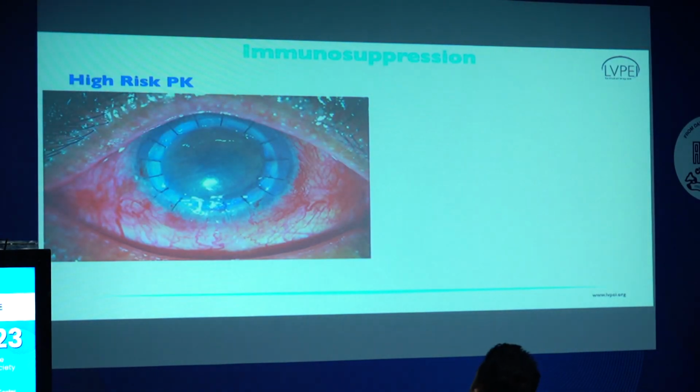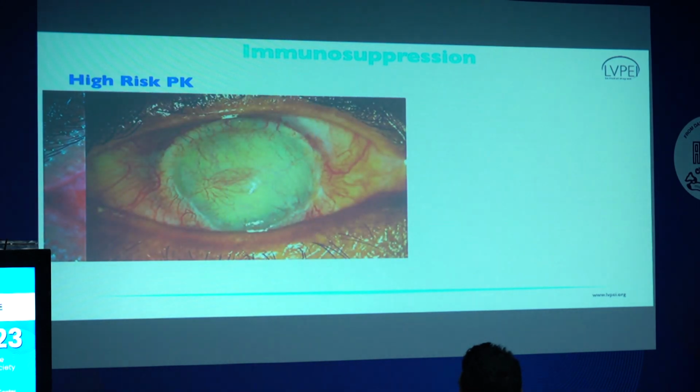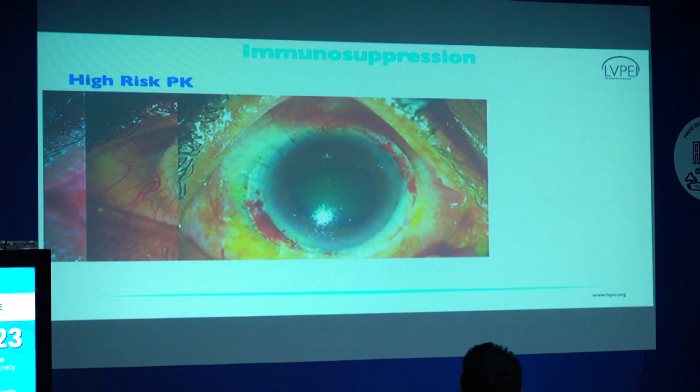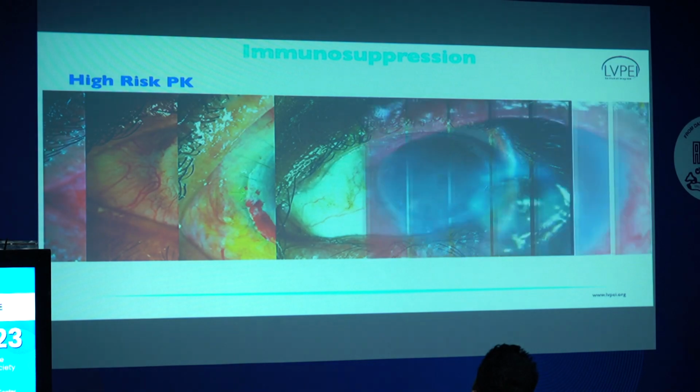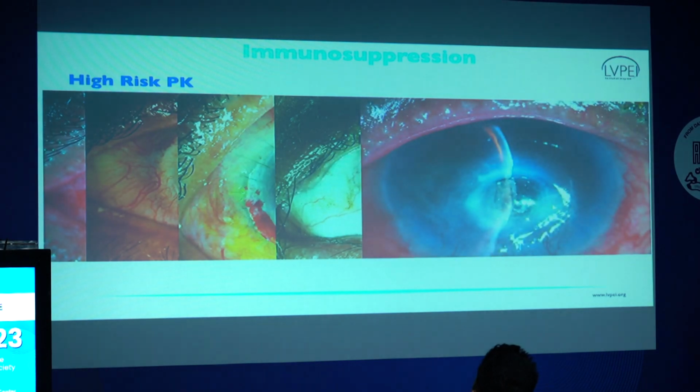The other condition which we don't explore too frequently is the high-risk grafts, and these would be the grafts that are very prone to rejection: multiple grafts that have been done, deep vascularization, multiple quadrants, very large grafts which are limbus to limbus and require a repeat surgery, or if you've done a surgery in a hot eye, and multiple grafts thereafter, they've had corneal melts following HSV, then probably they might require systemic immunosuppression.